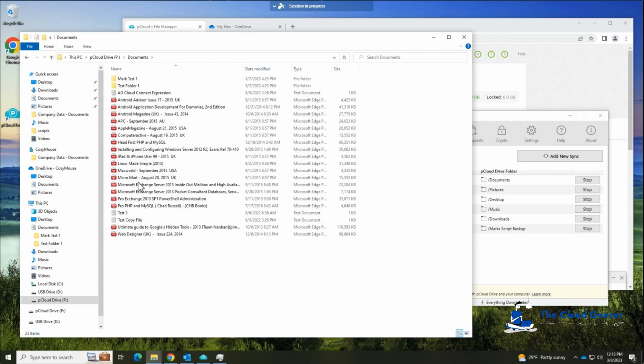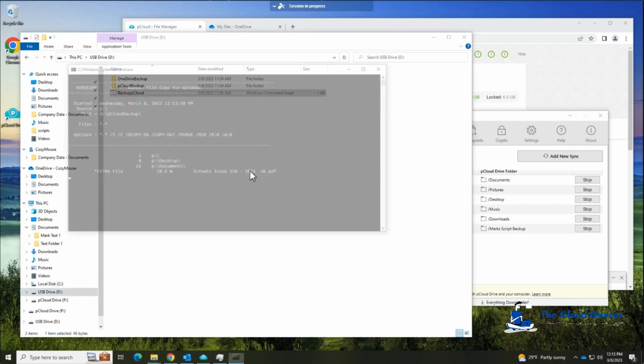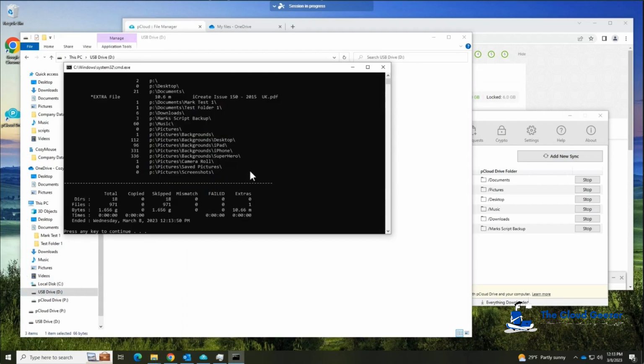And looking on that P drive, you can see yes, it is gone. It was sitting in here. So if we go back to the USB drive there and run it again, it will then pick up that change. And as you can see, incredibly fast, but it's saying, hey, there was an extra file on there which is now not necessary, so it's gone and deleted it.